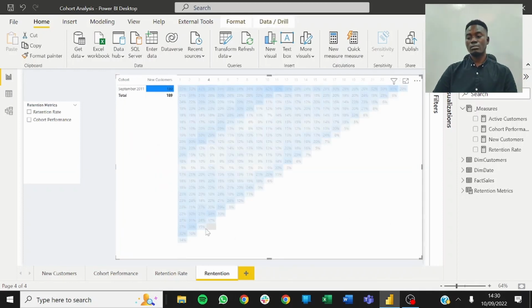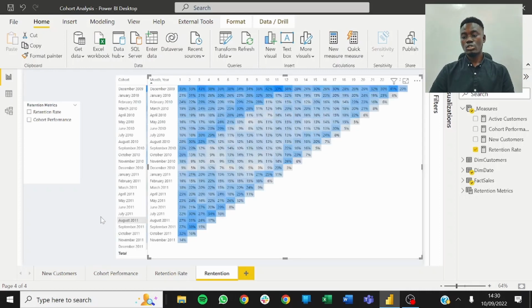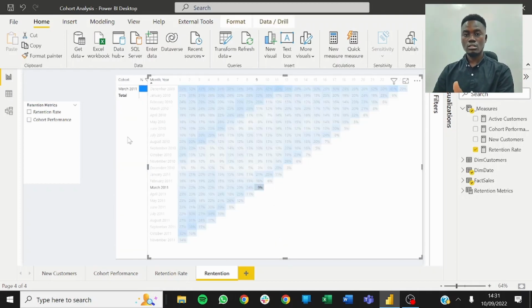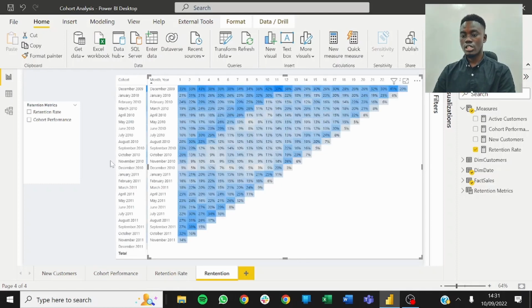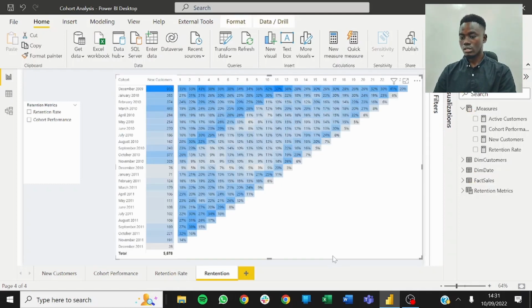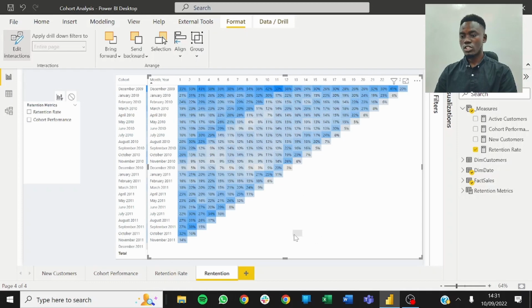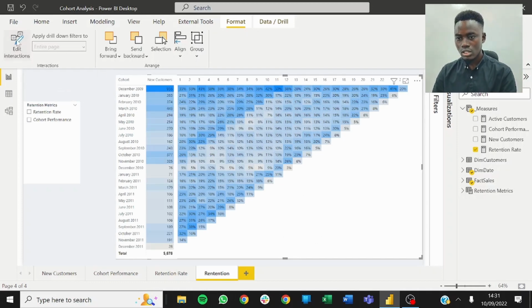Oh, there's something else I didn't mention earlier. You also want to remove the interaction between these two visuals since you have grouped them together, and you want to give the illusion that this is a single graph. So to stop this visual from filtering this visual, click on the first visual, go to, I believe, format, then go to edit interactions. So you want to remove the interaction between this visual and this visual right here. I saw it just now. Let me do it one more time.